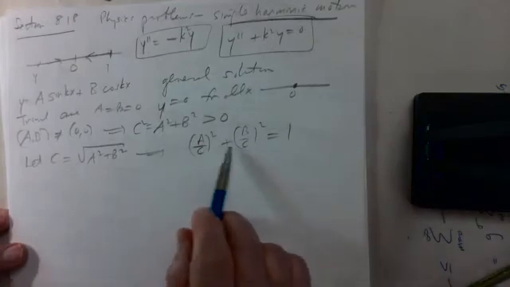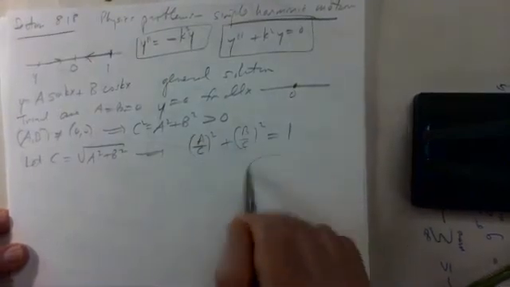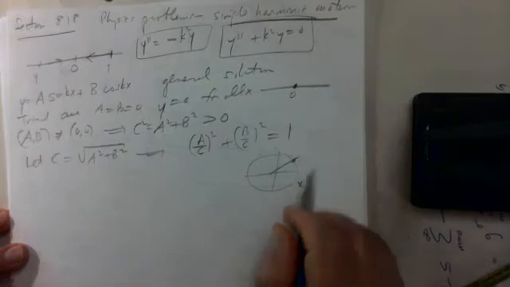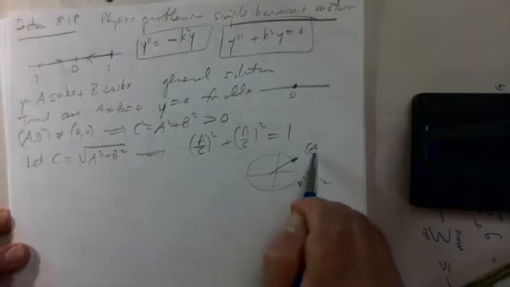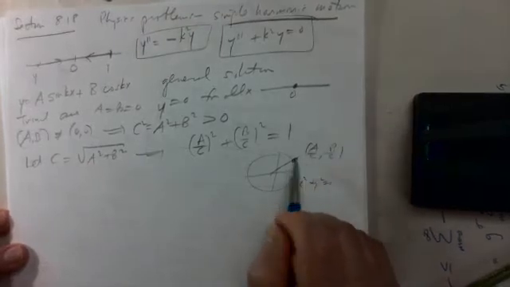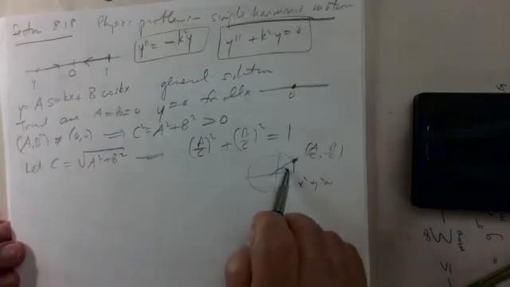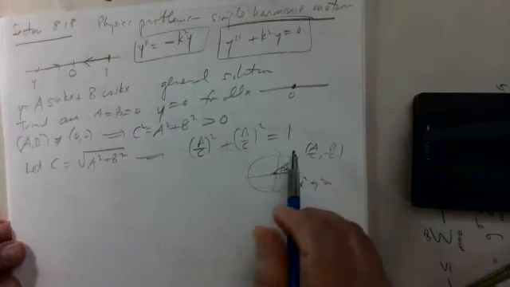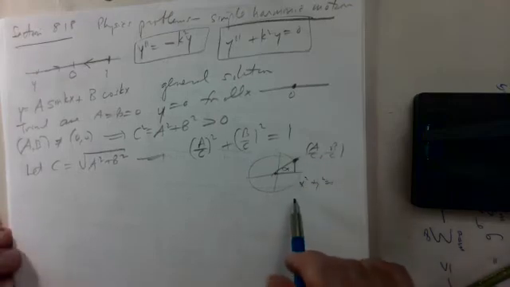Now, if two numbers squared add up to 1, then they lie on the unit circle. This is the circle x squared plus y squared equals 1. a over c and b over c are some point on the circle. And let's call this angle alpha. So this is the angle with one leg on the positive x-axis and the other going to the point a over c, b over c on the circle.